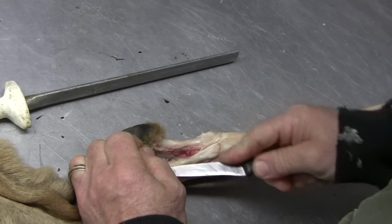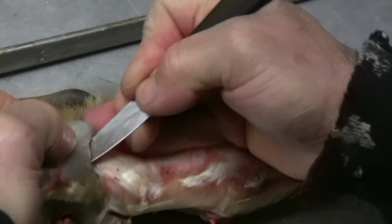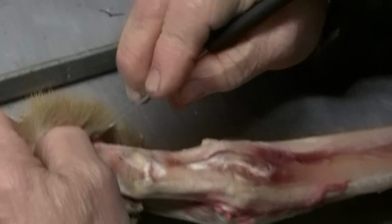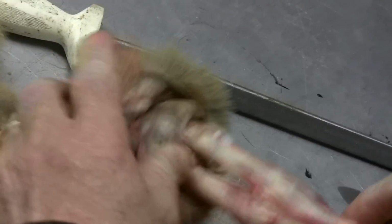Now we go to what we call a digging. We're down to this joint. I'm going to come in here and cut this tendon without cutting my finger off.